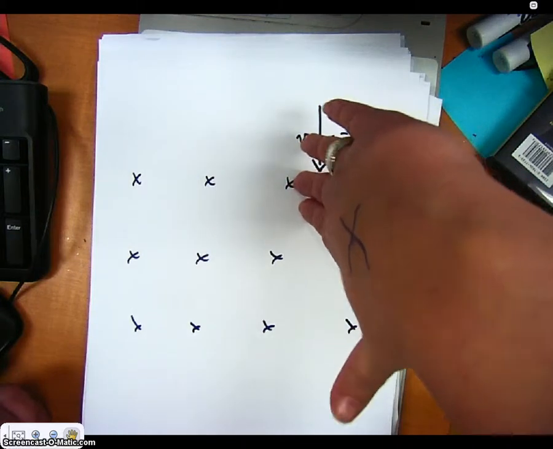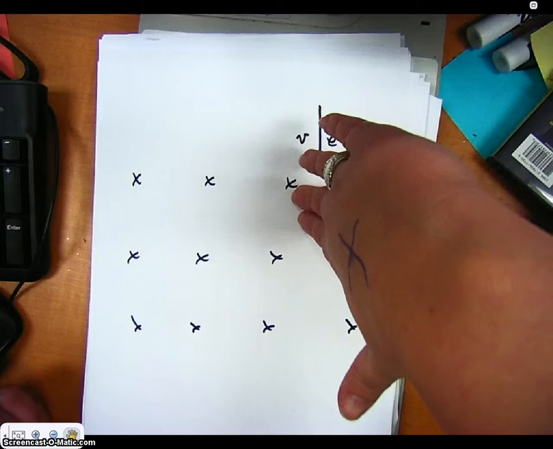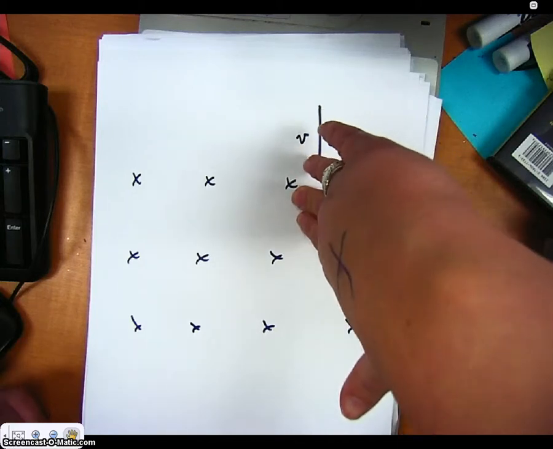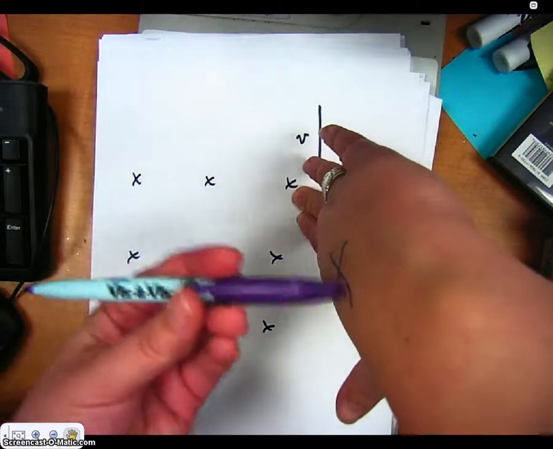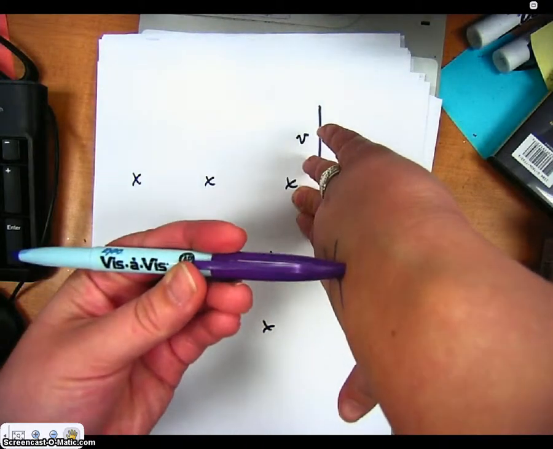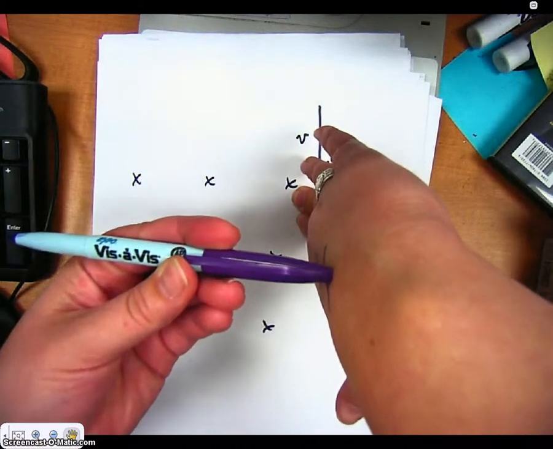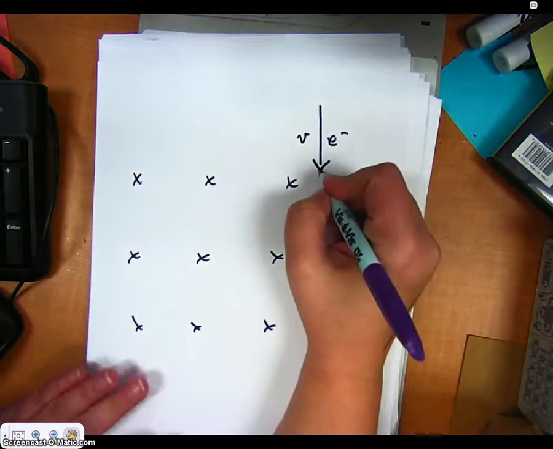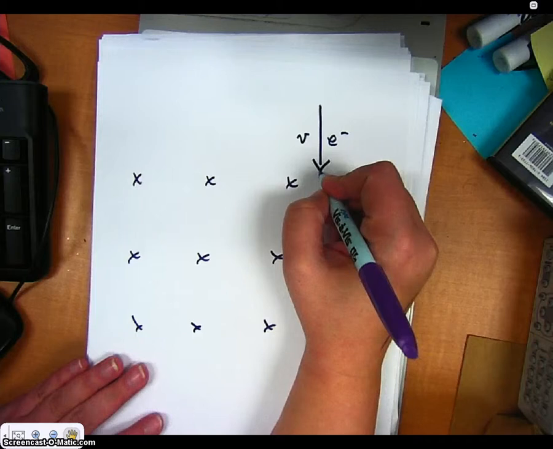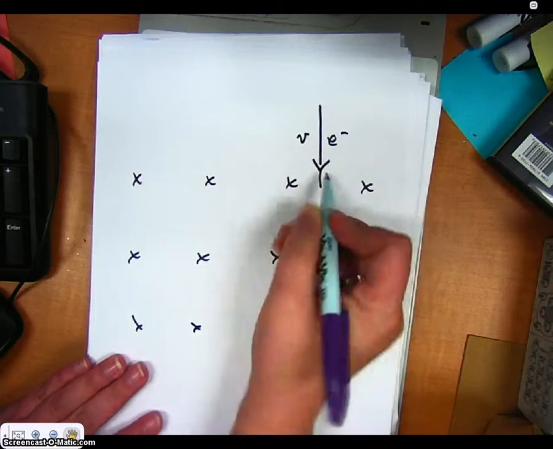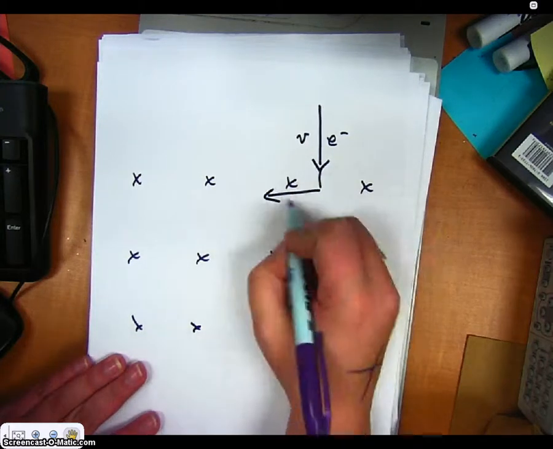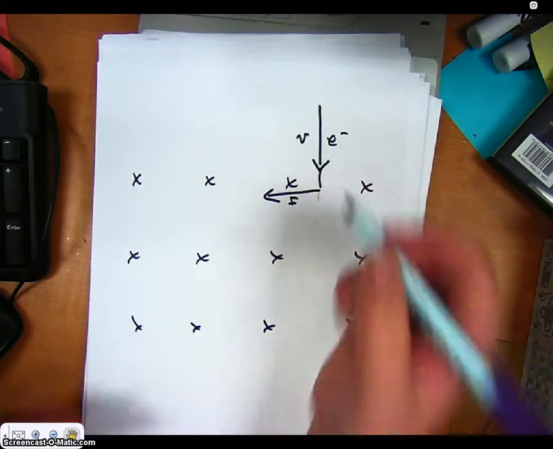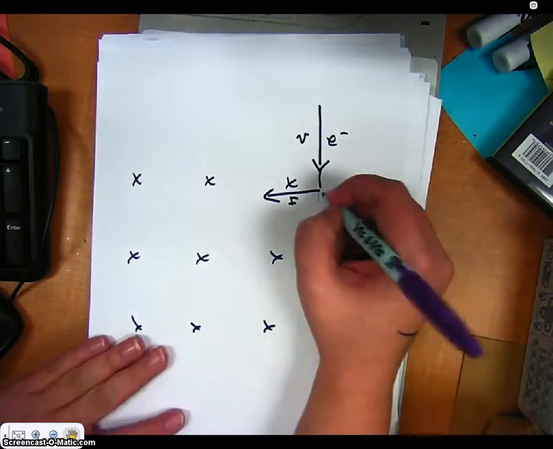You can see that the charge is flying into this field. My fingers are pointing in because of the X's for the magnetic field. And so because it's an electron, it's going to be attracted to the positive side of my hand. So as soon as it enters this field, it's going to be pulled in this direction. So as it flies into the field, right away you're going to have a force vector that points in this direction. And if I have a velocity in this direction and a force in that direction, that's going to elicit some circular motion, right?